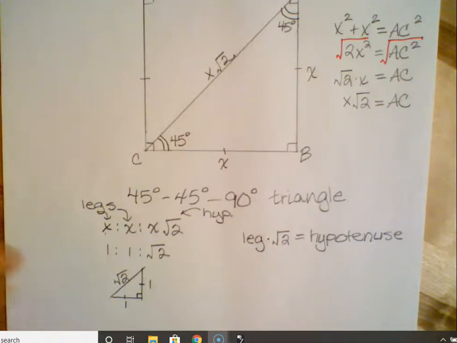In other cases, it may be more simple to think about it in terms of an equation and solving something from there. In this video, we're not going to really be discussing how we use these. We're going to talk about that in the next video. But ultimately, the format or the structure of a 45, 45, 90 triangle is that the legs have to be congruent and the length of the hypotenuse has to be the length of the leg times the square root of 2.